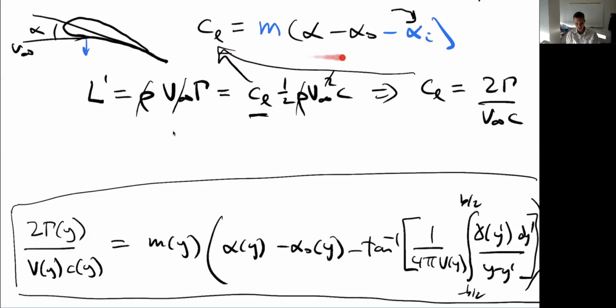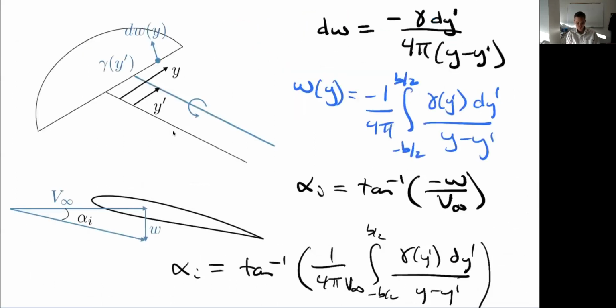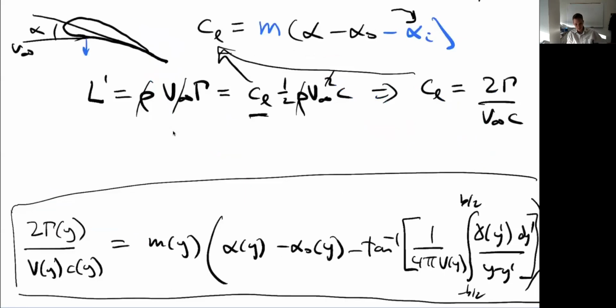Okay, so it's kind of big and ugly, but it really only uses a couple basic principles. One is just this result from thin airfoil theory that we've reduced by the induced angle of attack. And the induced angle of attack we calculated by this vortex sheet, right? We just integrate across the sheet, figuring out how much velocity would be induced by having an infinitesimal or infinite number of these vortex filaments that have infinitesimal strength.